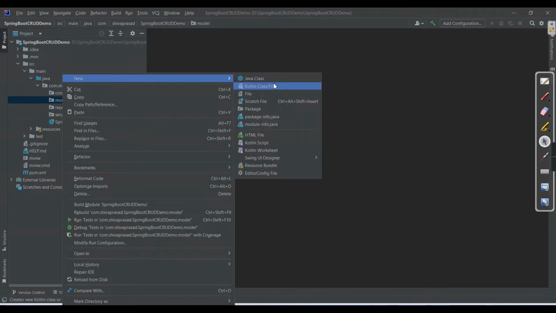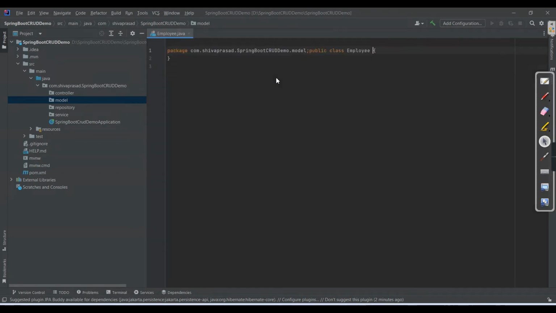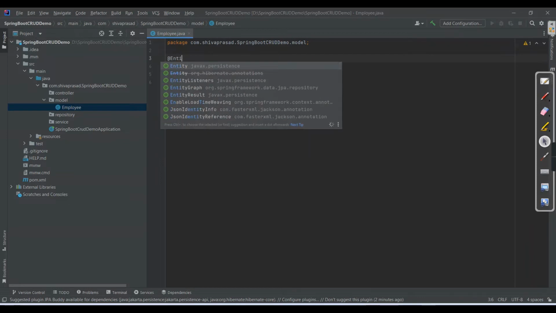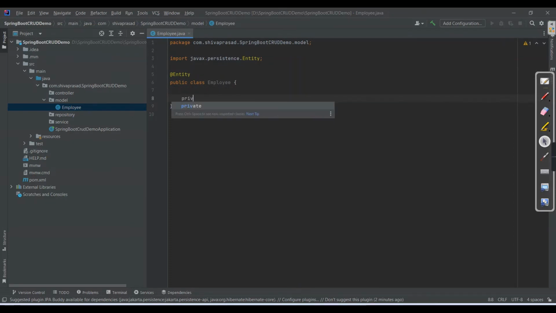Inside the model, just create a class called Employee. The first thing is we have to annotate this with @Entity to let JPA know this class can be mapped to a database table. Okay, I'm going to create the four properties which I discussed in the slide. Private Integer ID.